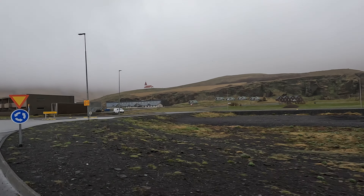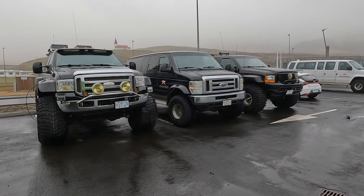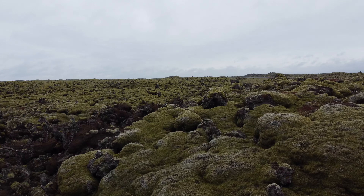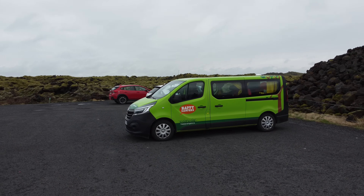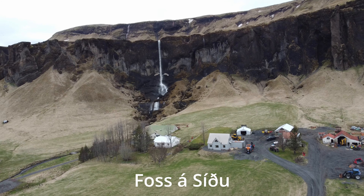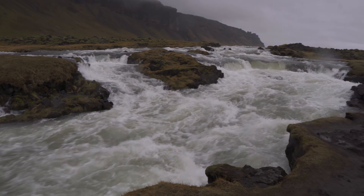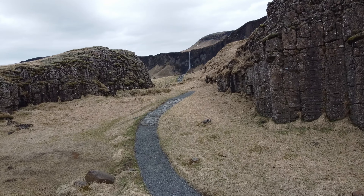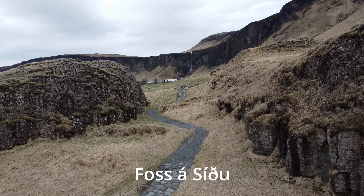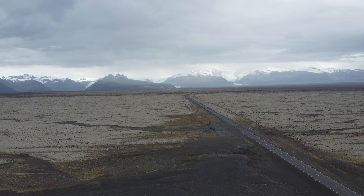After Reynisfjara we drove to Diamond Beach — it's a bit of a longer drive, but you're in Iceland so you'll see stunning landscapes everywhere and we stopped multiple times. You go through the town of Vik, a small town on the black sand beach with a grocery store — I suggest you fuel up here too. On this road you'll experience Iceland to the fullest: mossy lava fields everywhere, beautiful waterfalls in little towns, and a cool stop at Dverghamrar with basalt cliffs on each side and a waterfall called Foss á Síðu in between.